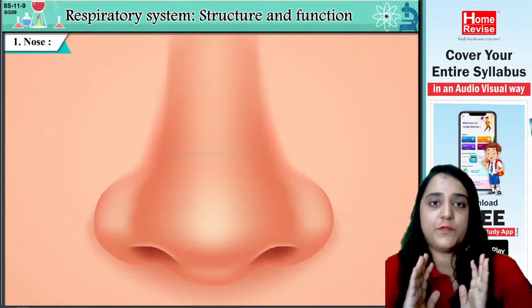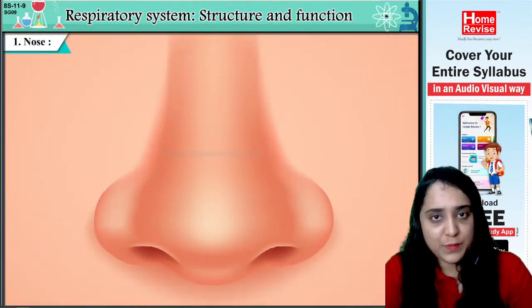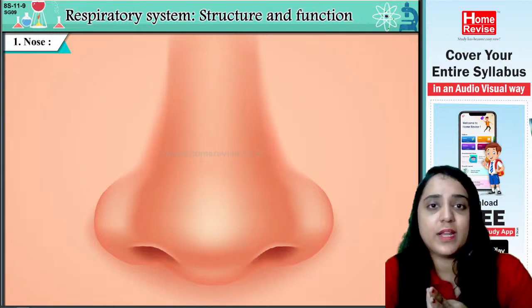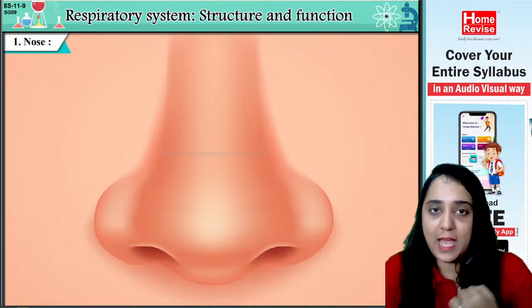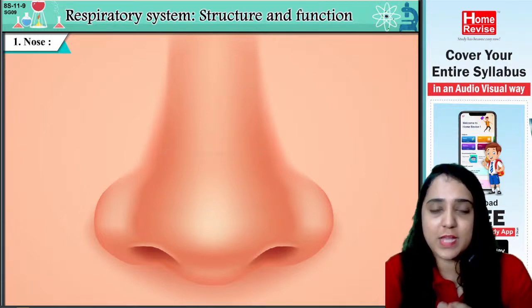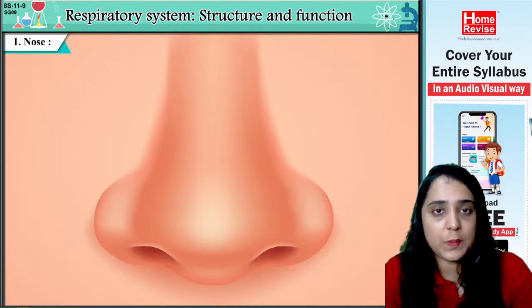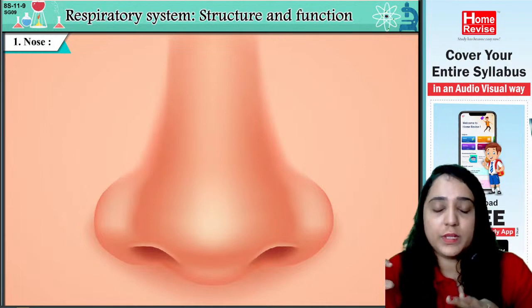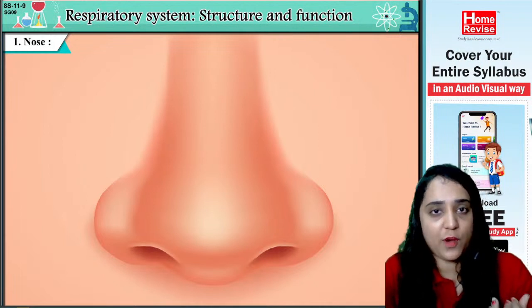We have completed the respiration part, the types of respiration. As we have studied, there are three types of respiration. The first one is external. The next one is internal, which takes place between the tissues and the blood. And the third one is cellular respiration, taking place within the cell, where energy is released in the form of ATP.